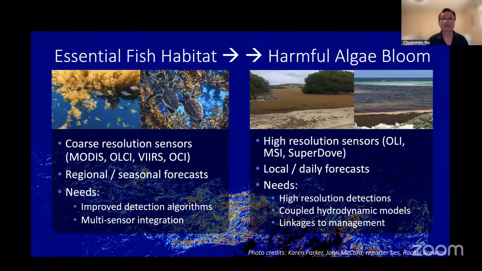Okay. So here's the basic summary. In the open ocean, sargassum is a critical habitat. So we monitor this open ocean sargassum using medium resolution satellites like MODIS, VIIRS, OCI. This is the PACE OCI. In coastal waters, sargassum turns into a harmful algae. We use high resolution sensors, including Sentinel-2 and SuperDove, to zoom in on the coastal area. So this is just one example of how we monitor and track floating algae, the Atlantic sargassum.